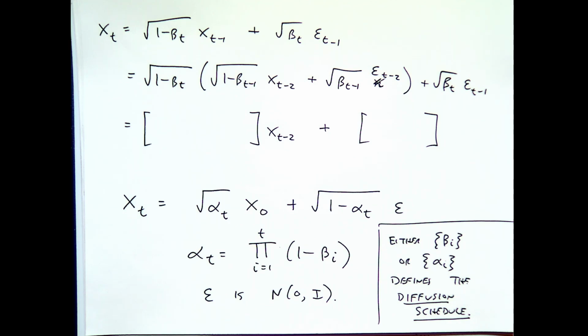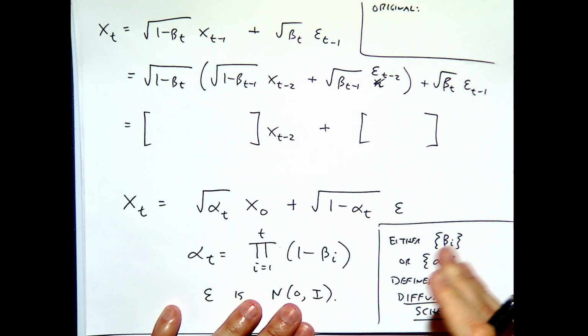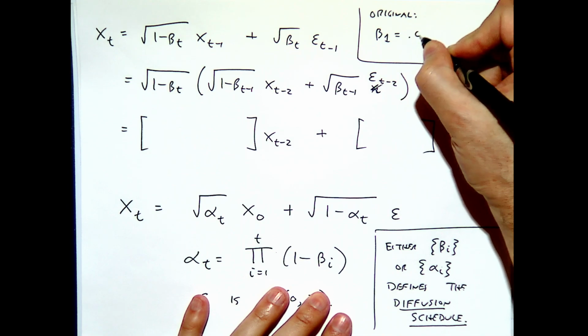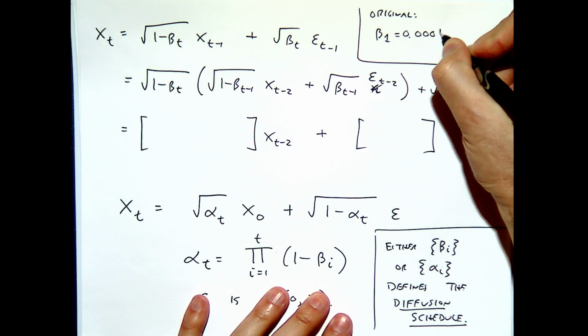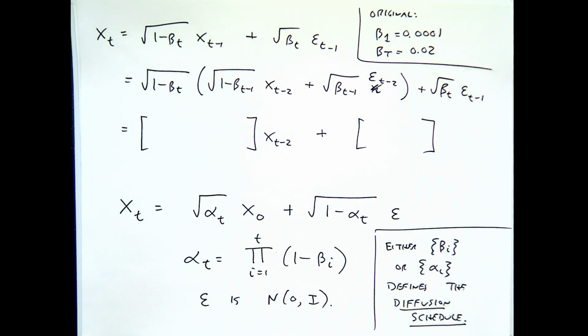So for example, in the original paper, when they were talking about adding the noise, they noised up over 100 time steps, and they said that beta 1 was equal to 0.0001, and beta t was equal to 0.02. Okay? So what they were saying was, in the very beginning, when I've got the crisp, clean image, I add very little noise to it, right? But as the image becomes noisier and noisier, then there's no downside to adding relatively higher variance noise. I go up by a couple orders of magnitude by the time I get to the very end, because at that point, it doesn't really matter that much, okay?